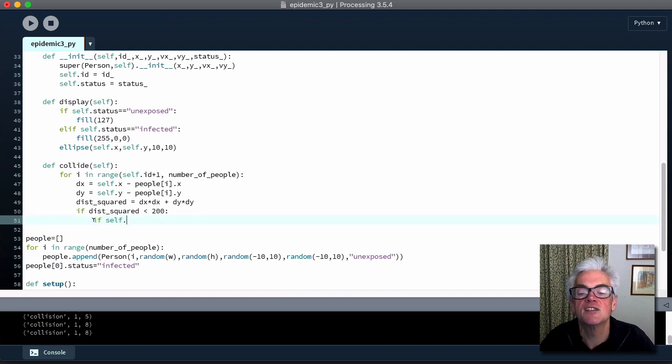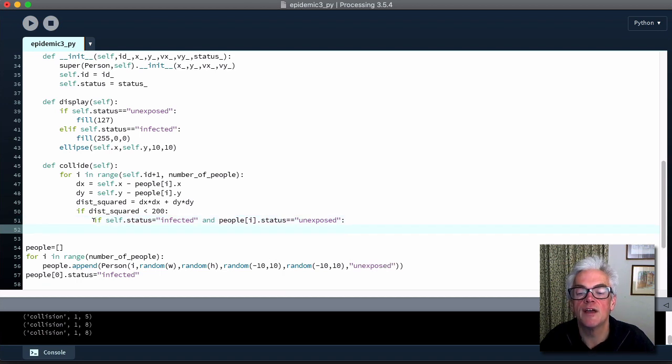So if self.status equals infected, and the other one, which is people number i dot status, is equal to unexposed, then the unexposed changes its status: people i dot status becomes infected.